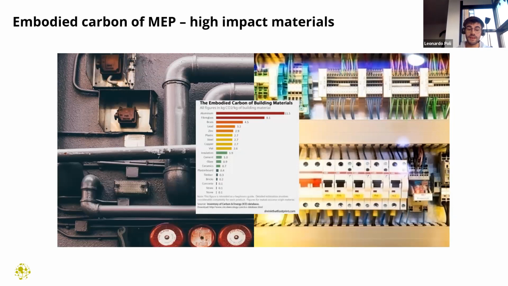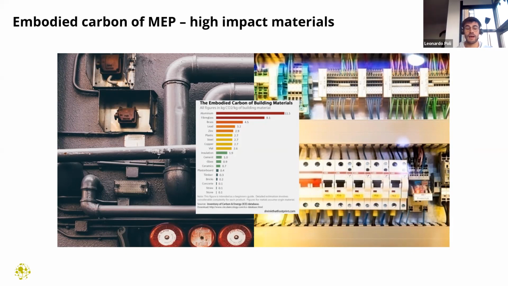Second one is high impact materials. So let's think about MEP and the materials that go into MEP. That's pretty straightforward. It's usually metal, it's usually plastics, it's usually aluminium, materials that require high energy for their production. If we think about metals, the biggest source of emissions in the production of metals is the melting process that happens to form a metal element, such as casing in the context of MEP. When we talk about aluminium, we're talking about both a high melting temperature, but also high emissions associated with sourcing this material.